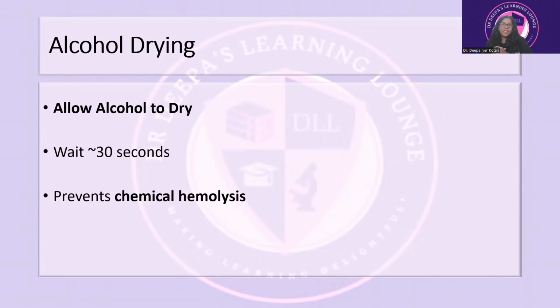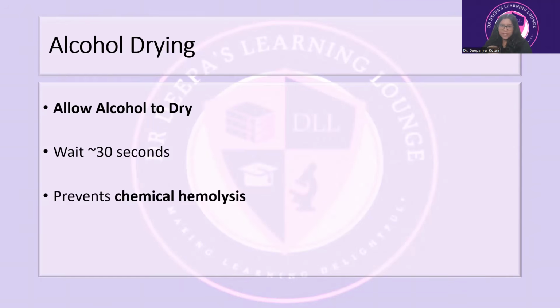The next very important thing that most technicians miss is alcohol, and then dry. Especially in post-COVID times, when sterilium and a good concentration of alcohol, above 70% isopropyl alcohol, is available, people miss the fact that alcohol is also a chemical interference, and it can hemolyze the sample. So whenever you apply alcohol on the patient for sanitation before you take the sample, the very important thing is to wait 30 seconds till the alcohol dries out on its own. Only when the area is dry, take a prick, because otherwise the alcohol can cause chemical hemolysis of the blood you're drawing.